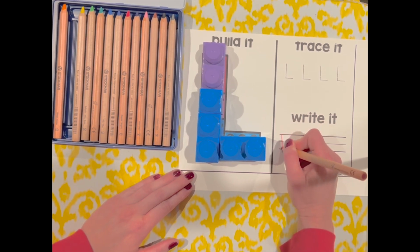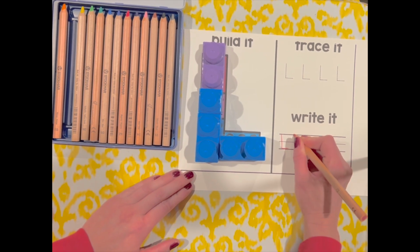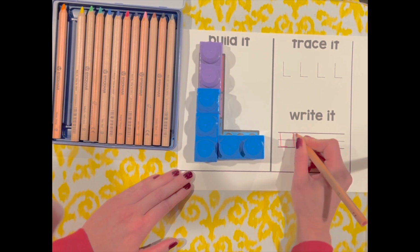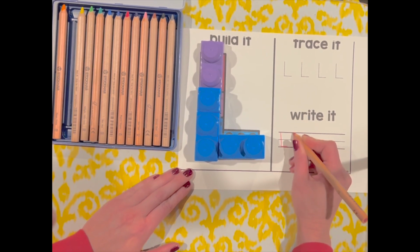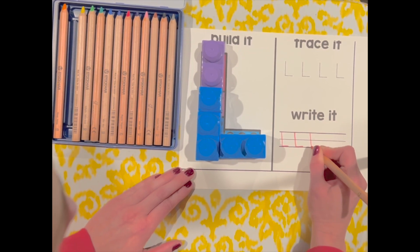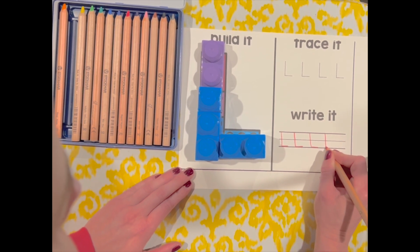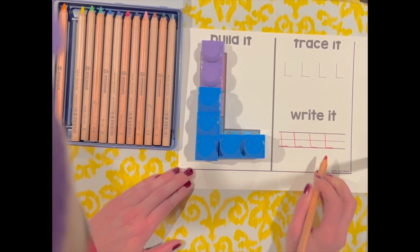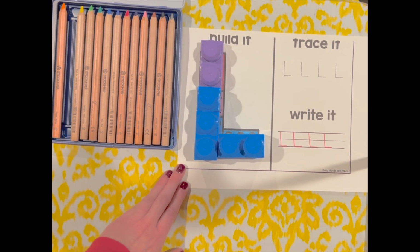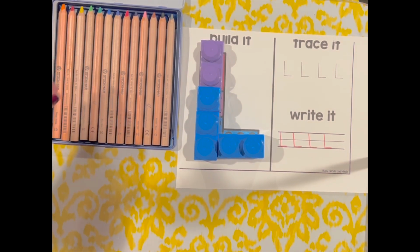Straight line down. Straight line across. So remember, just three little lines is all it takes. And right now we're making straight lines, aren't we? Straight lines down and straight lines across. Just want to try to make sure that our L's are the right size, that they're touching the top and that they're touching the bottom. Great job. Let's see what's next.